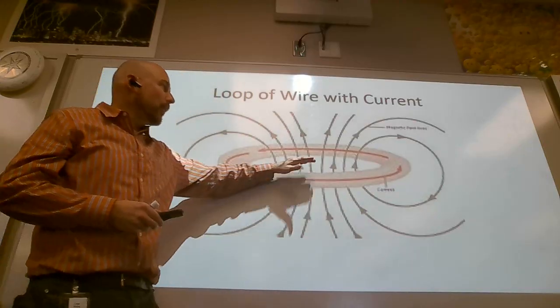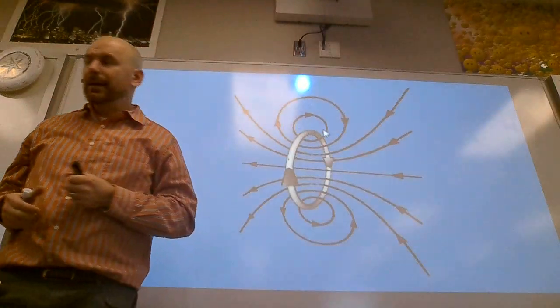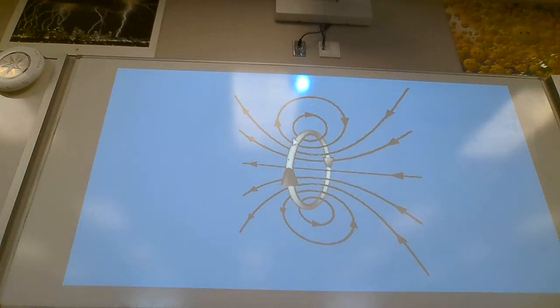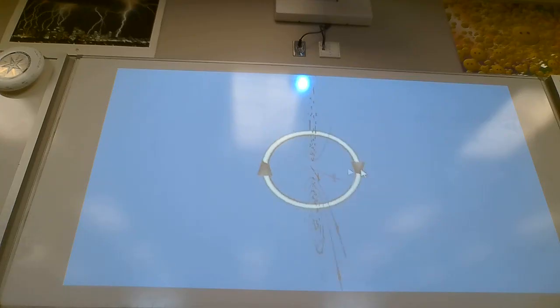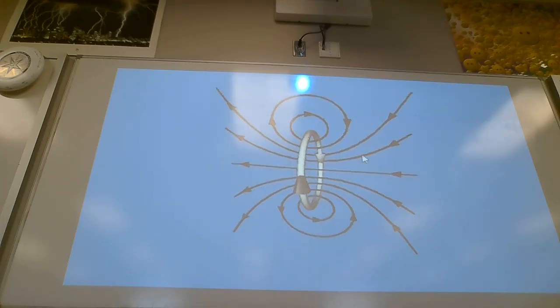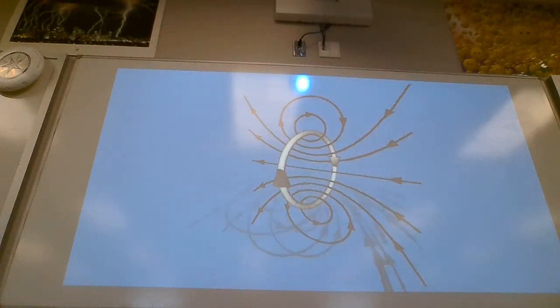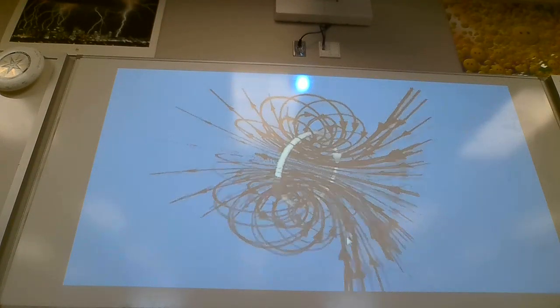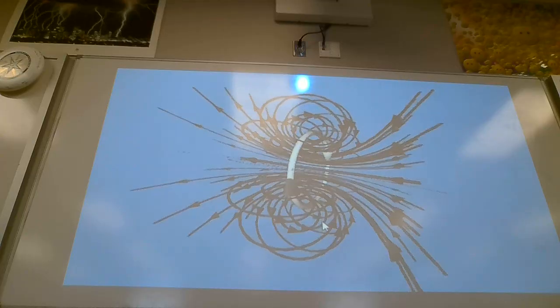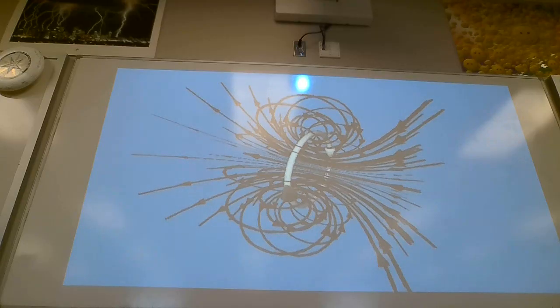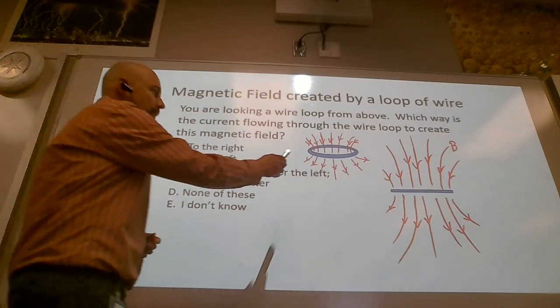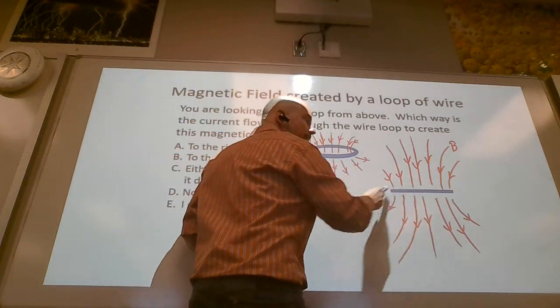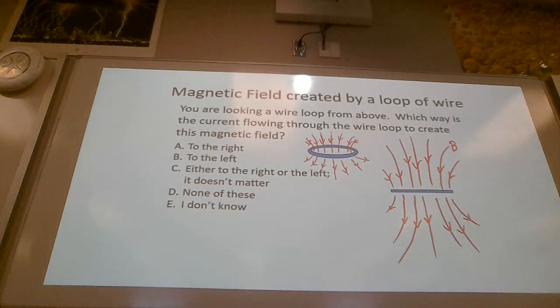What we care about is inside the middle there. So here is just a plane of the magnetic field in a loop of wire. So you kind of have it circular. Does that kind of make sense how that's working? But really it's three-dimensional. So it gets really strong in the middle there. Good with that? So this is this part here. You're just looking at the side view of that.